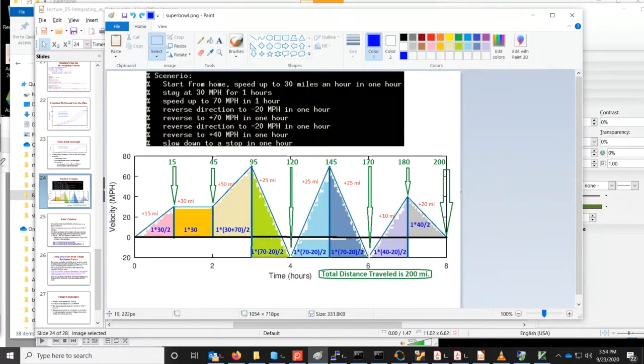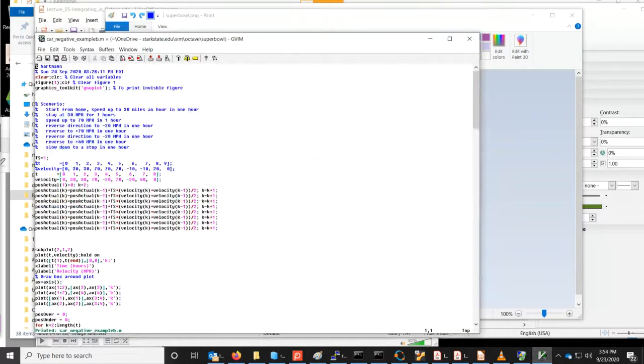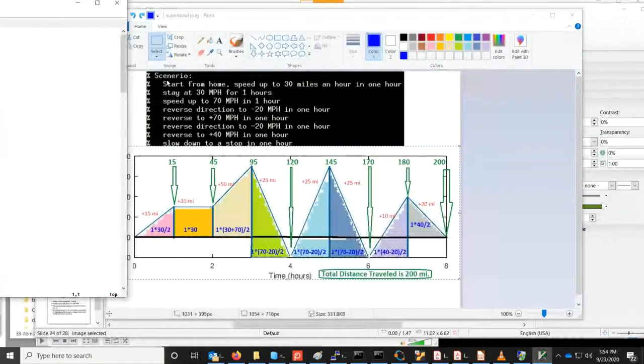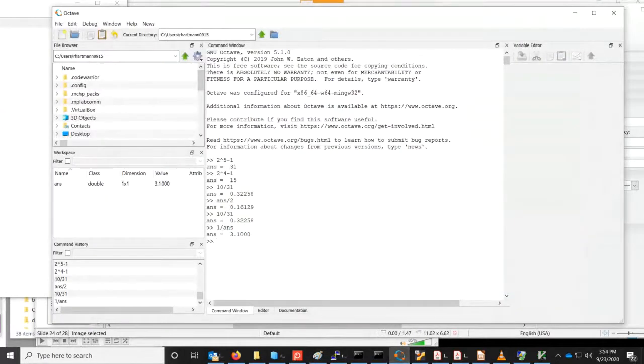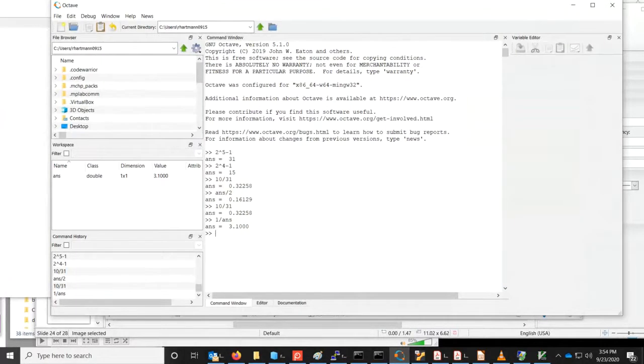So the first thing we want to do is put this into Octave, or MATLAB if you're using MATLAB. Either one.